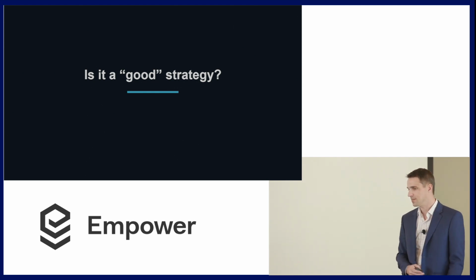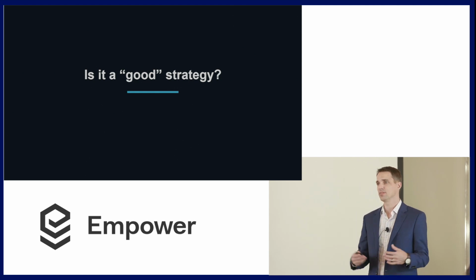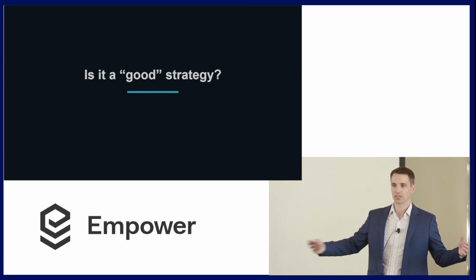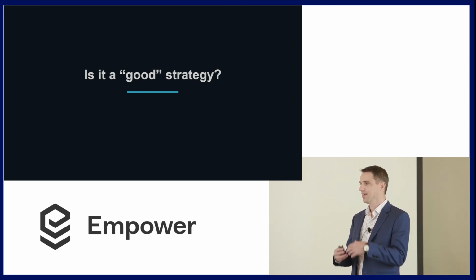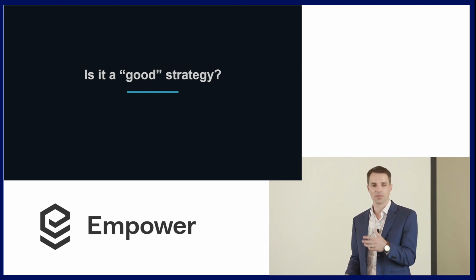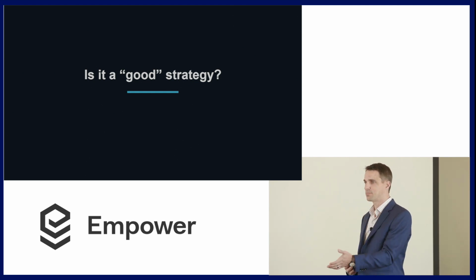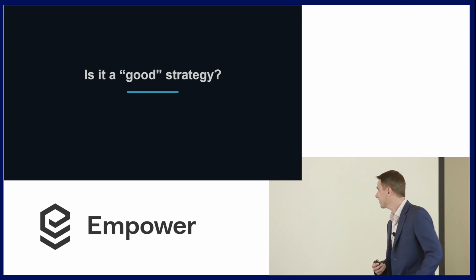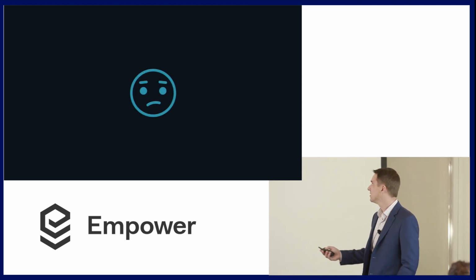So once you've got that, you're still kind of stuck in this, is this a good strategy? You didn't do all the years-long research and all the competitive analysis, and you don't have a 50-page strategy document. You're not really sure. You don't feel like a strategy expert. You're not Spock playing tri-D chess. Is this a good strategy?